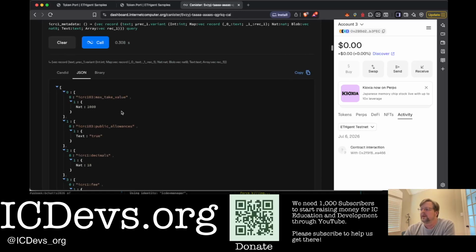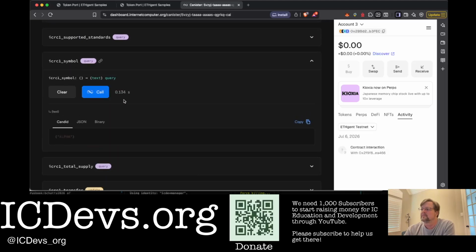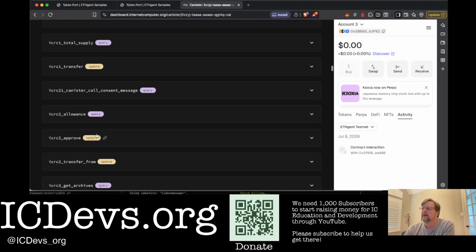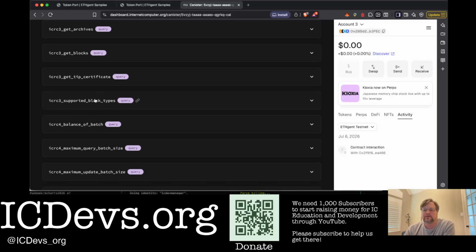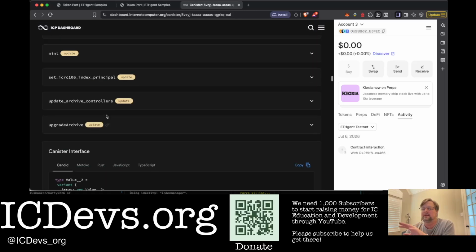You can see that it's just a simple token. We have alpha and beta. Those are just standard tokens. There's nothing in this token that knows anything about Ethereum, anything about ETHGent at all.